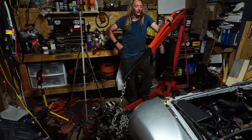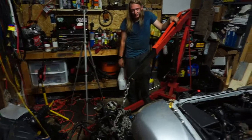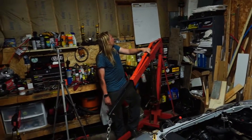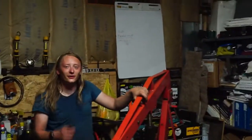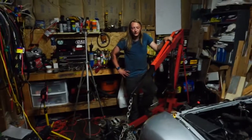My drunken stupor didn't really get much done yesterday, but we got a little bit done. We broke a couple bolts. We added up the rest of them there, so we're at like 10 and a half broken bolts. I'm pretty sure that's not how you're supposed to tally anything at all, but that works. So we're gonna call that a night, and then we'll probably pick this back up tomorrow.